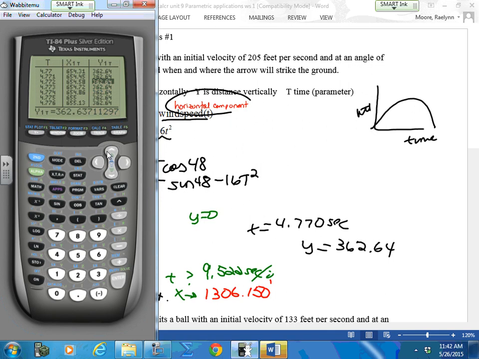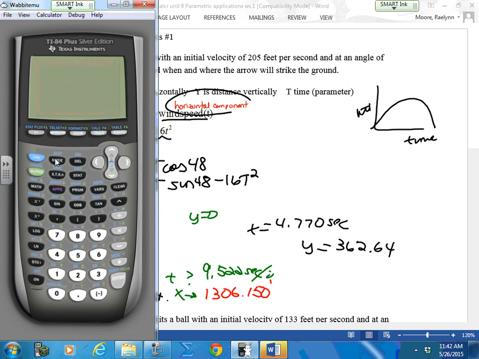Don't set your T-step again, because your T-step takes a very long time. If I change my window and I make my T-step be 0.001, watch what happens. It's working. You're going 0.001 seconds at a time. It will take you a very, very long time. Oh, I got a little part of my parabola. It's moving. It will go so slowly that it's so not worth it. So I gotta shut this off to get out of here somehow.